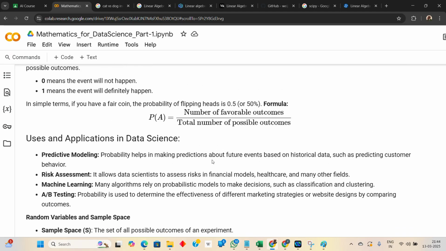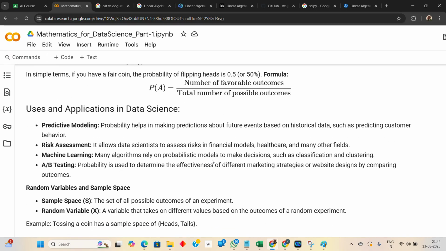When it comes to probability, it is simply the number of favorable outcomes divided by the total number of outcomes. There are two types of probability: discrete and continuous. We go for discrete when we have a fixed number of outcomes or values spread across the entire data set. Continuous means the data is continuously changing with respect to time, space or any other parameter, so we consider that data point as continuously arranged.